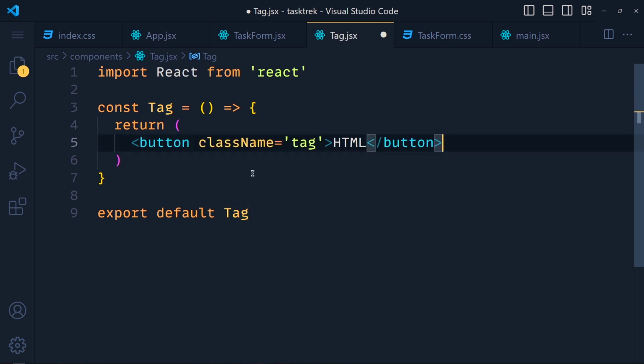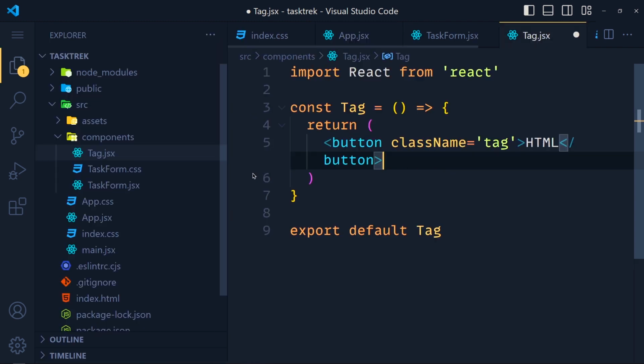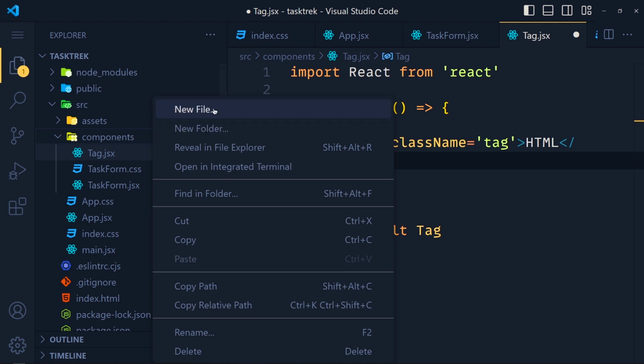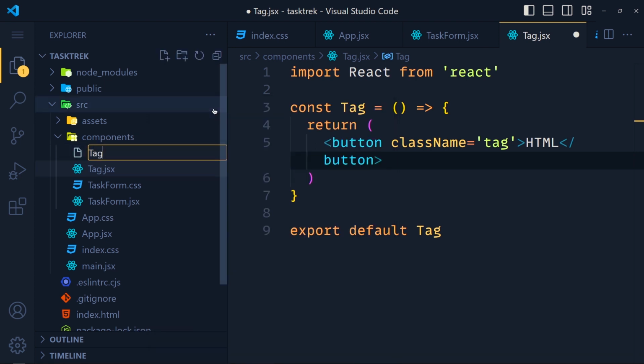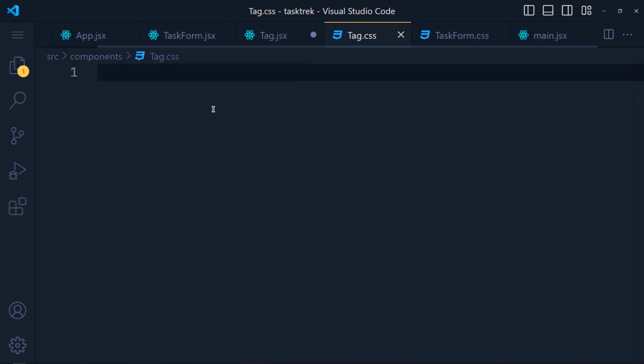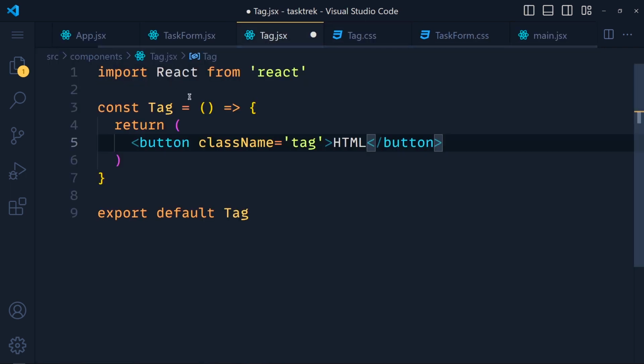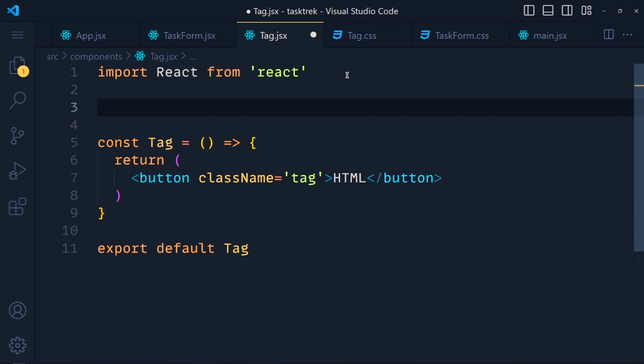Now as we create a new component for this tag, let's also create a separate file for its CSS. So we create another file called tag.css, and as we know, before writing CSS, we need to import it in this component. So import ./tag.css.